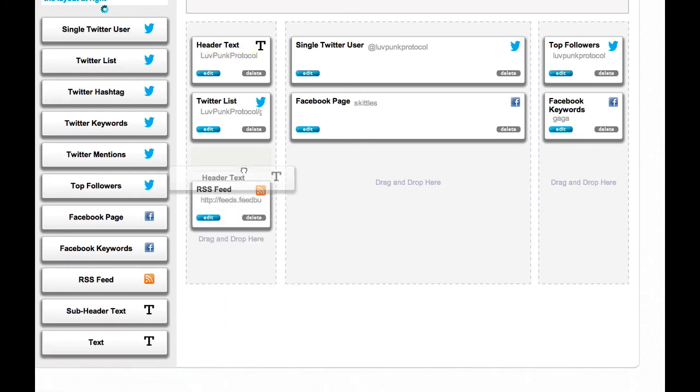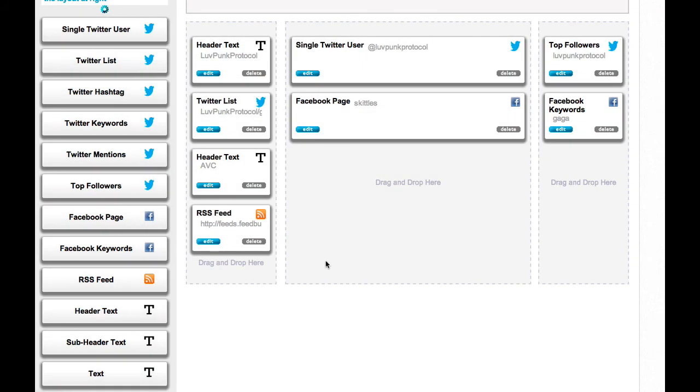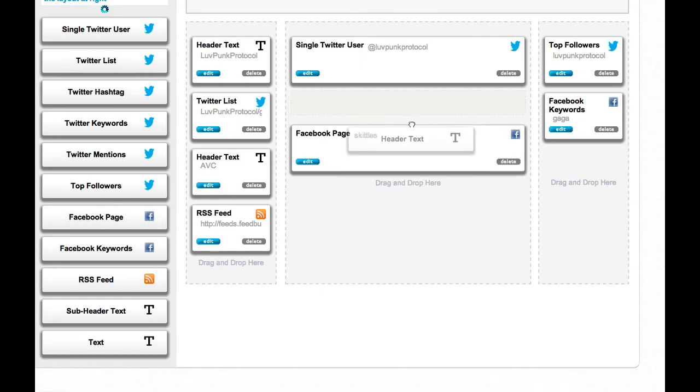So you should use this header text unit to basically engineer your page for the keywords that you want to be found for on the search engines.